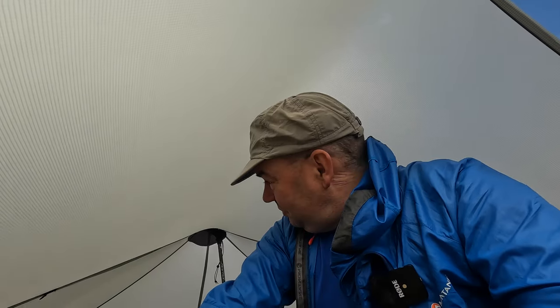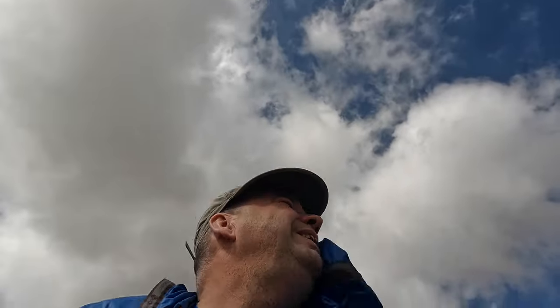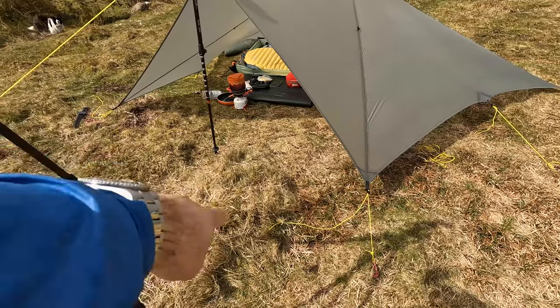Okay, well, you can see how relatively stable things are in here. And yes, you do have to, bloody hell. Yeah, when you're pitched very low, you definitely do have to crawl out. And it's made a bit worse when you've got these lumps right here and here, which really doesn't help.